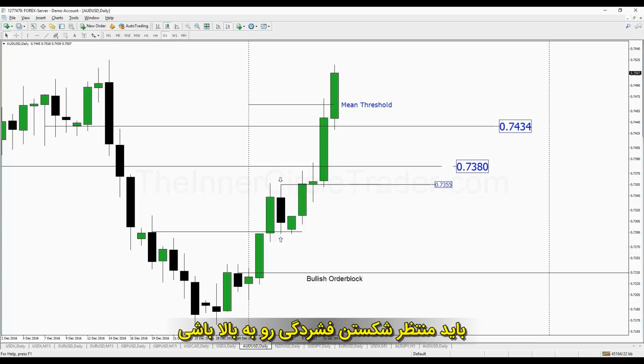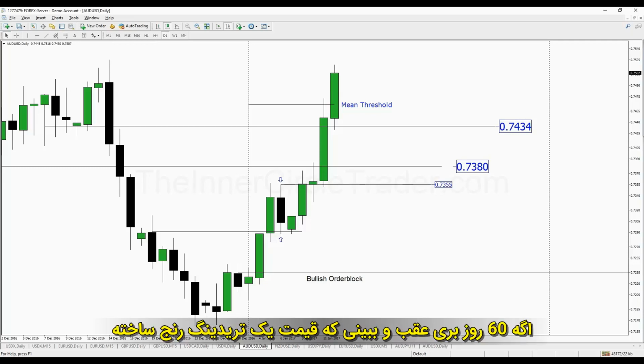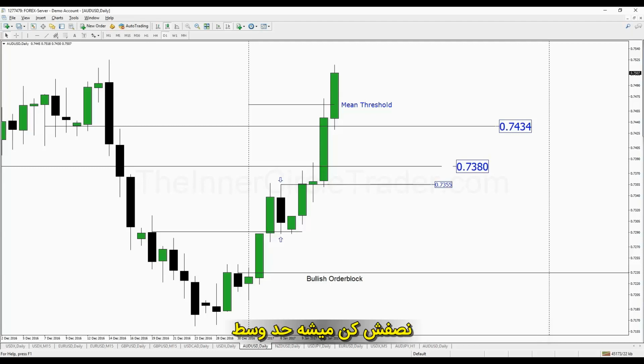Should you be expecting range expansion on the upside? Should you be expecting range expansion on the downside? That is directional bias. Are you bullish today or are you bearish today? If you are not in a range where it's going to expand and you're hanging around equilibrium in the last 20 days, the last 40 days, and the last 60 days, in other words, what's that look like? If you go back 60 days and you see where the price has made a small little trading range, divide that range in half. That's equilibrium.